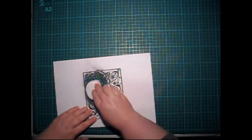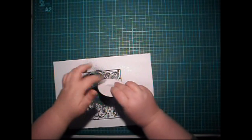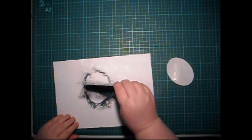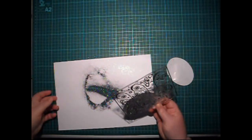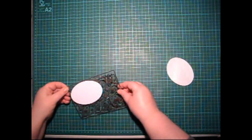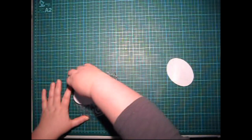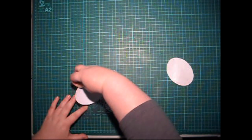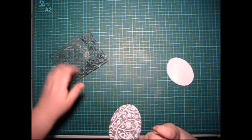My embossing buddy is a bit strange looking, it's just a homemade one I quickly did. Okay, pat that down, and then tap it off. Okay, you've got to be a little bit careful on this one. I've tried doing them this way. You can't always see if any of the little pieces are popping up, so it's best to keep your head down a bit.